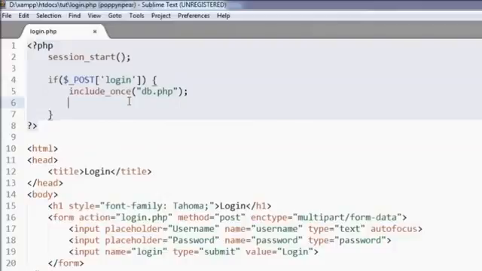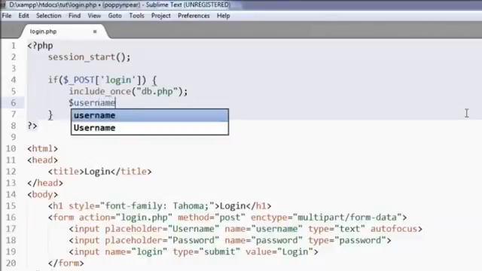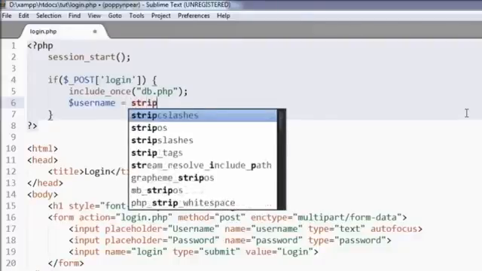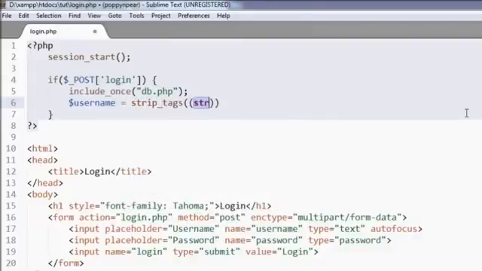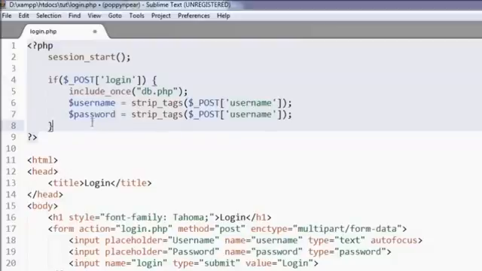And from here, what we'll do is we'll get our username and password variables, which will just be the same as what's down here. So what we need to do is type the $, and then username, and then set that equal to strip_tags, and then the post variable of $_POST, and then in square brackets username, because that's the data that we posted before. And we can copy this, don't need 2 brackets actually. We can just come down and copy this and change username to password. So what this is doing is removing any little tags or symbols inside the string and make sure that it doesn't have anything that could provide for an SQL injection.